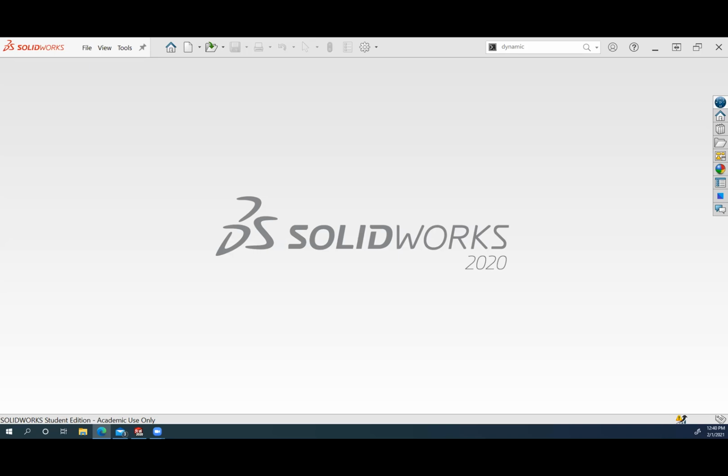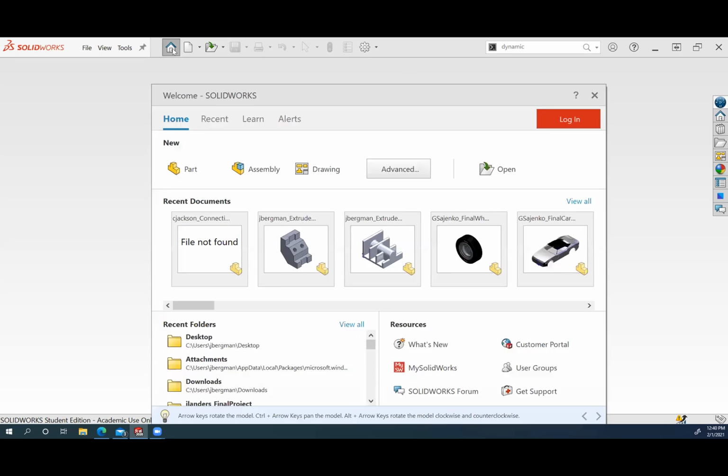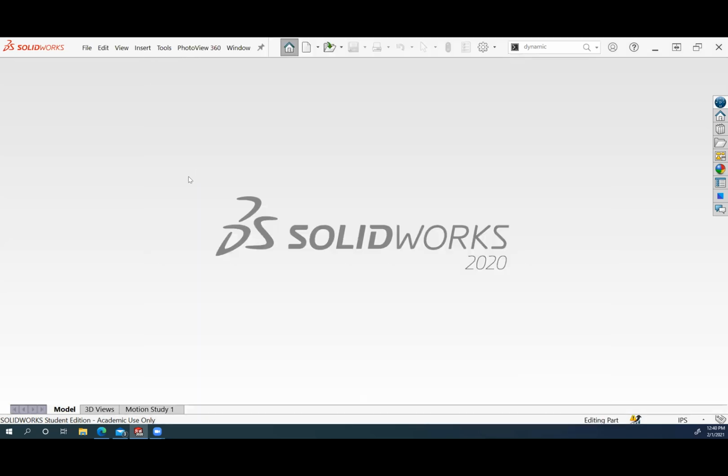Okay, let me just make sure I'm sharing. Okay, so we're in SolidWorks now, and if your home tab isn't selected, just click the home tab up here, and we're going to click part because we want to create a new part.